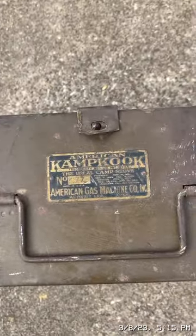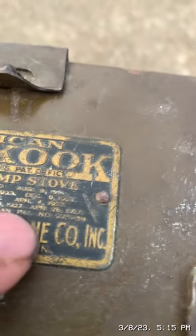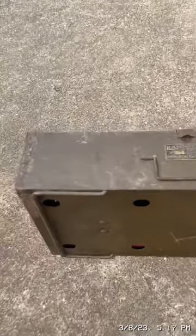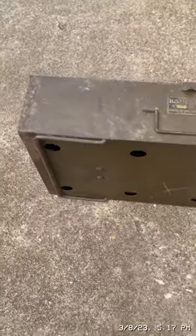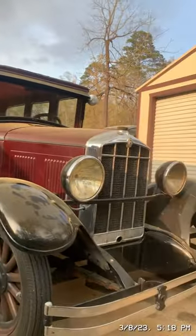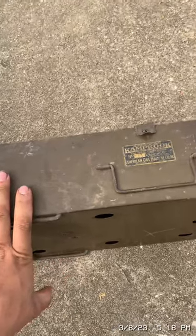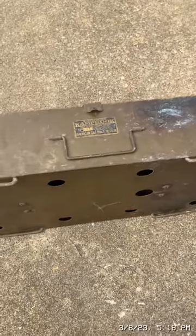Today I'm going to show you my new portable camp stove from the 1920s — the last patent date is 1927. You may be wondering why I purchased this; well, it was a good deal and it goes with my 1920s picnic set. Back when these were made, it was popular to keep them in your car in case you went on a picnic. I have not tested this machine yet — it runs off gasoline, like a blowtorch — but I'm going to test it right now.